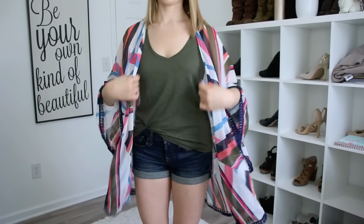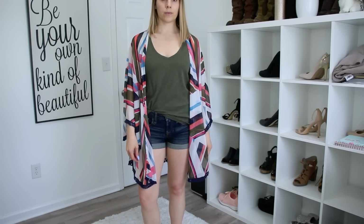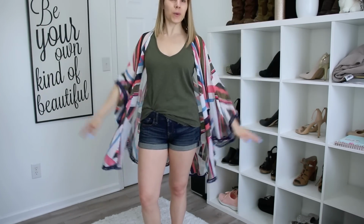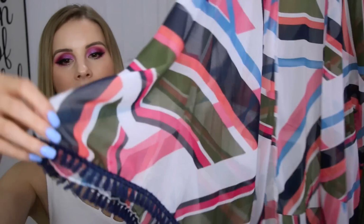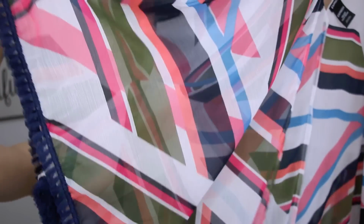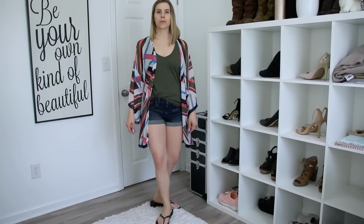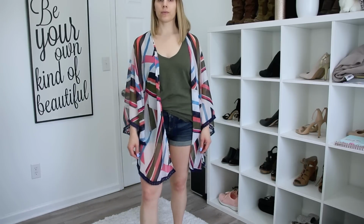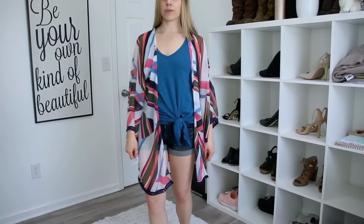Okay, so I guess this is kind of random, but since this is on top, I'll go ahead and talk about this. So I ended up getting this kimono, and it was one of those purchases where I had bought everything that I was gonna get, and then I went back to double check to make sure there was nothing that I overlooked, and then I saw a couple of different styles of these kimonos, and this one I just thought was so cute. It has these little tassels on it, tassel detailing, and it just looks really cute over top of dresses, over top of tank tops and jean shorts, which is the way that I'm wearing it in the little clip. But yeah, I just thought it was so cute. It just adds a lot of style to an outfit. So I ended up getting that.